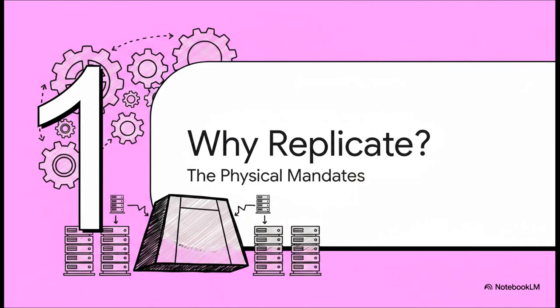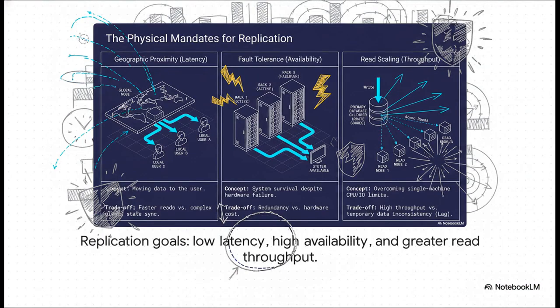Okay, first things first. Before we even get into the weeds of how this stuff works, we've got to ask the most important question. Why? Why do we go through all this trouble? Why not just get one really, really big computer and call it a day? Well, it really boils down to three unavoidable truths.